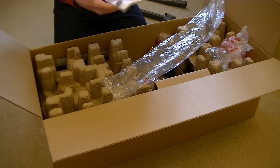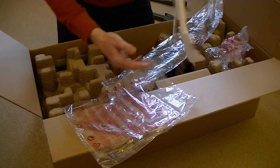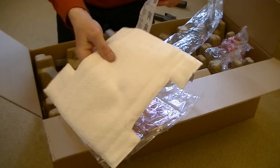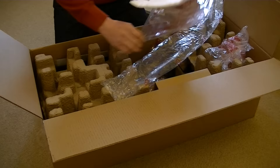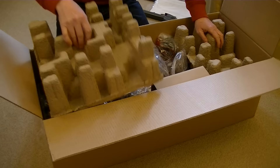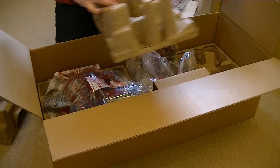Here we have the microfibre pad that you fit to the dust-away tool. I have this tool with my Morphy Richards lift-away cleaner. That is washable — machine washable as far as I know. You only get one, no spares, just one. There's a little leaflet inside showing you how to fit it to the dust-away tool. And here's the instruction manual. Now, where is the main cleaning head? Let's take out the machine itself.